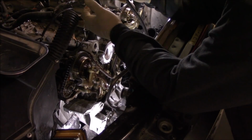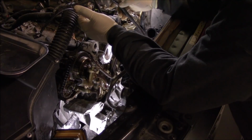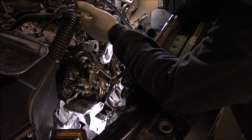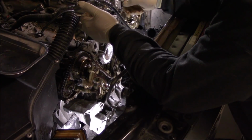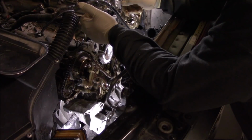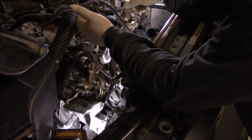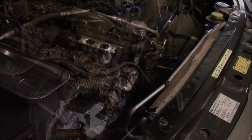All right, guys. Well, here we are inside the timing cover. I'm gonna go ahead and stuff some paper towels down into the oil pan because you can drop something into the oil pan. It's not a huge opening, but something small can fall in there. So we'll go ahead and stuff the oil pan so nothing can fall in there, and we'll undo the timing setup.